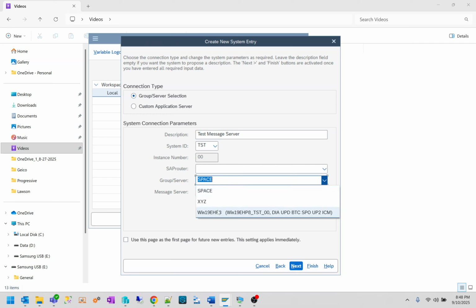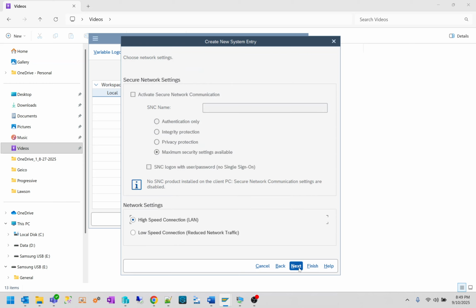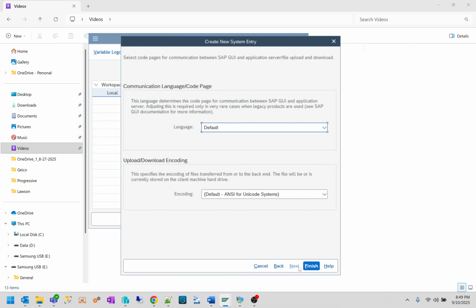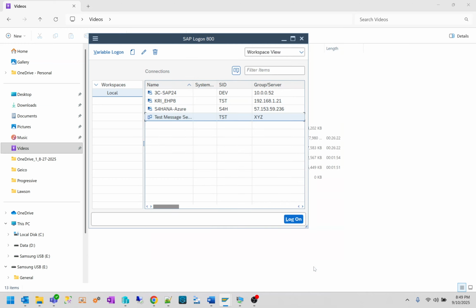Now we can see the group called XYZ that we just created. So select XYZ. Now the instance number is automatically populated, in this case it is 00. Now say next, next, and just say finish.